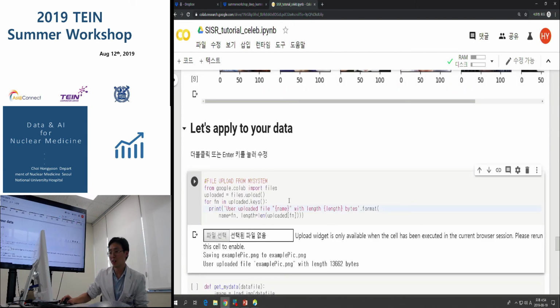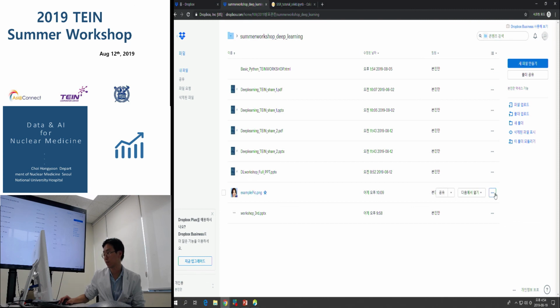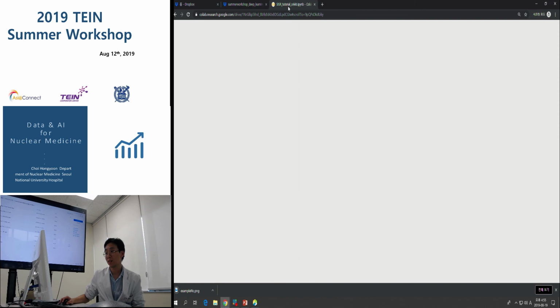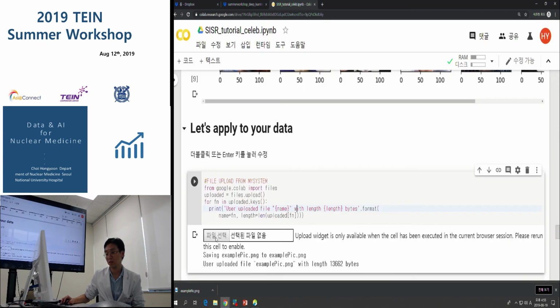So we can unload our low resolution image data. I prepared some images. Okay, this image is the Korean actress.